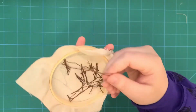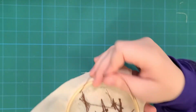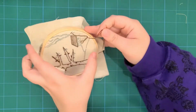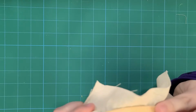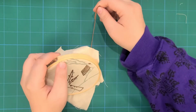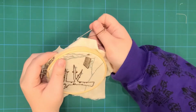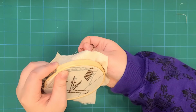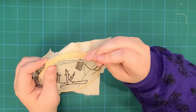So to undo the line, the only thing you have to do is to go back through the fabric in the exact same hole that you went through, and then come back up the front side again. And that will undo your stitch. And then you'll be able to try again. And the second go around, I liked it much better, so I'm able to move on.